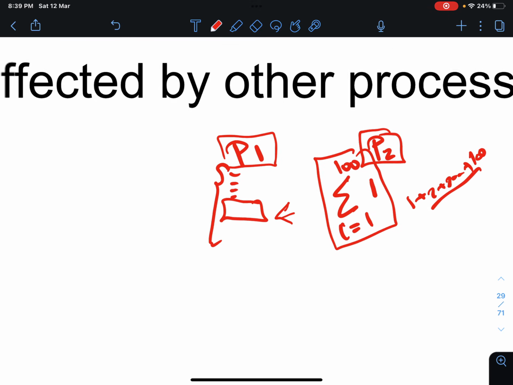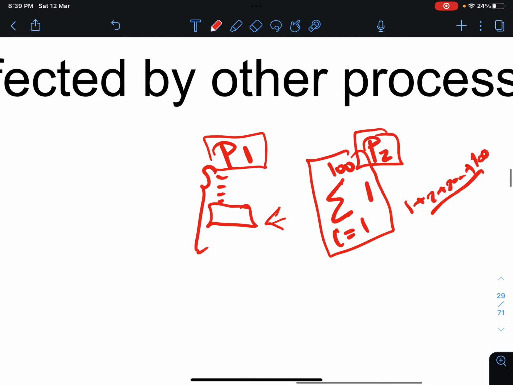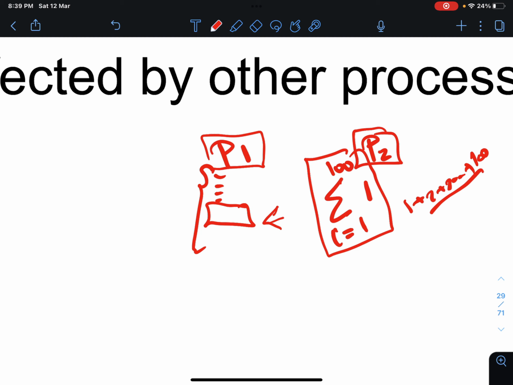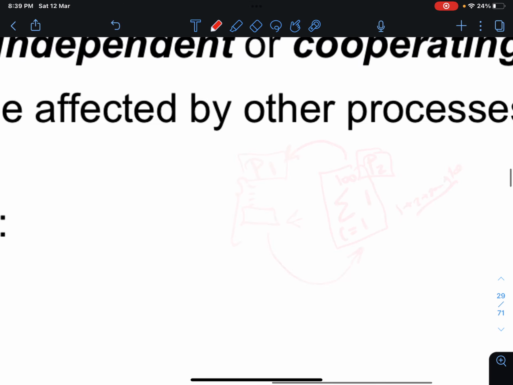But for this to happen, those two processes have to communicate. How will P1 request this sum and how will P2 provide this value? It has to have some kind of communication.